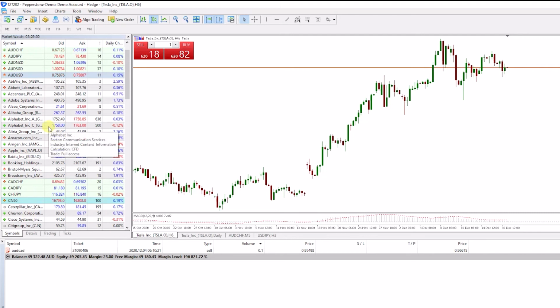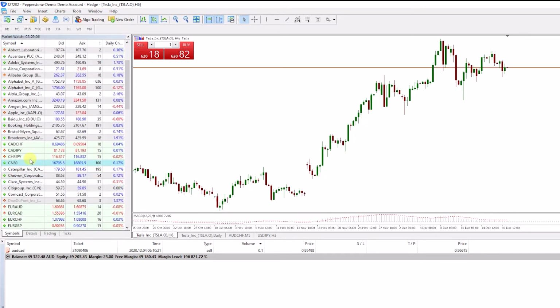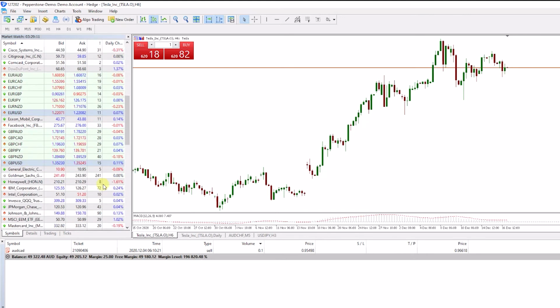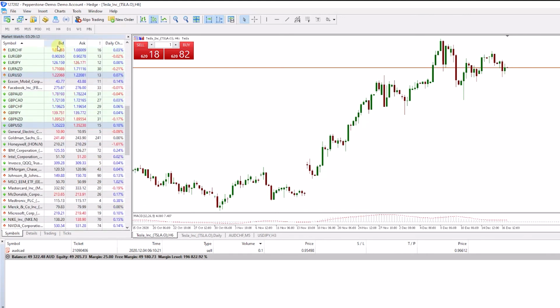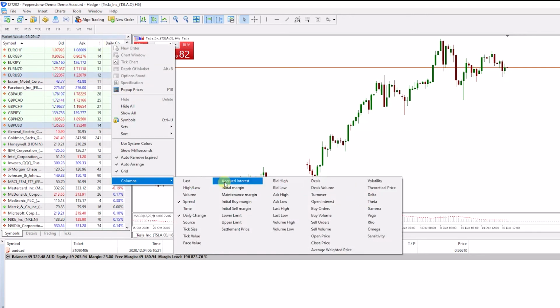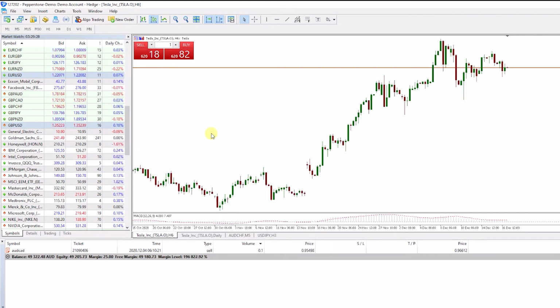If you want to add any further instruments, you can do so by going into view and symbols. You can see here we've got the US shares available and we have Australian shares available as well, which I'll go into in a little bit more detail shortly. Now you can see the bid ask, you can add various different columns if you want to look at what the high and low were, the spread, the daily change, and the rate of change, volatility. There's a lot of things you can add here if you want to go into it. And you can add the spread as well, which is displayed in points.